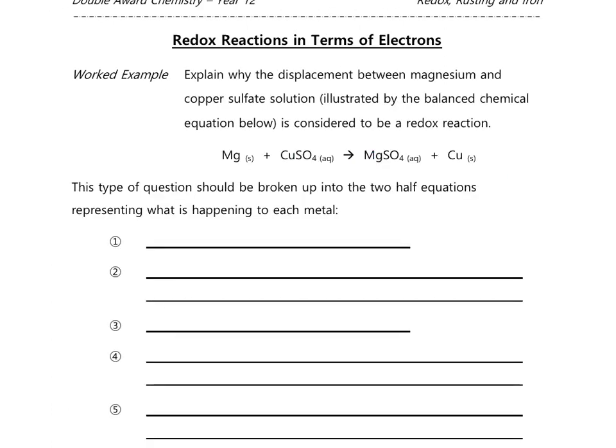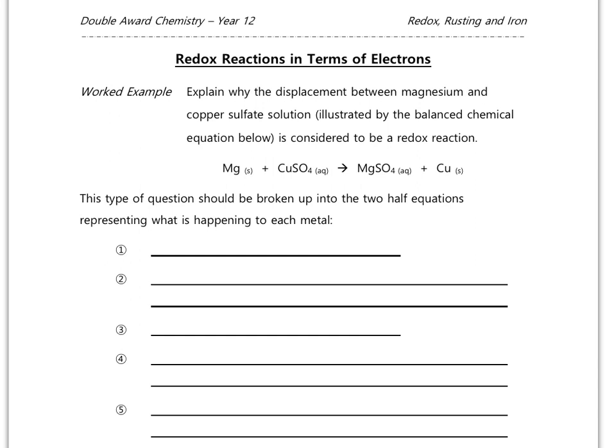The last main part of this section is looking at redox reactions in terms of electrons, and then we just have to look at a few industrial examples of oxidation, reduction and redox, and that will be this section of the topic finished. So let's quickly remind ourselves that redox means reduction and oxidation occurring simultaneously in the same reaction. So reduction and oxidation taking place. And these reactions will mainly look at displacement reactions, which will involve two metals.